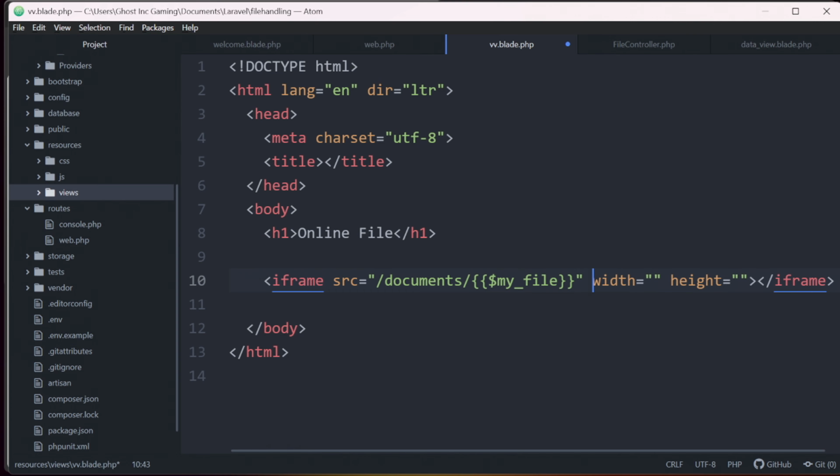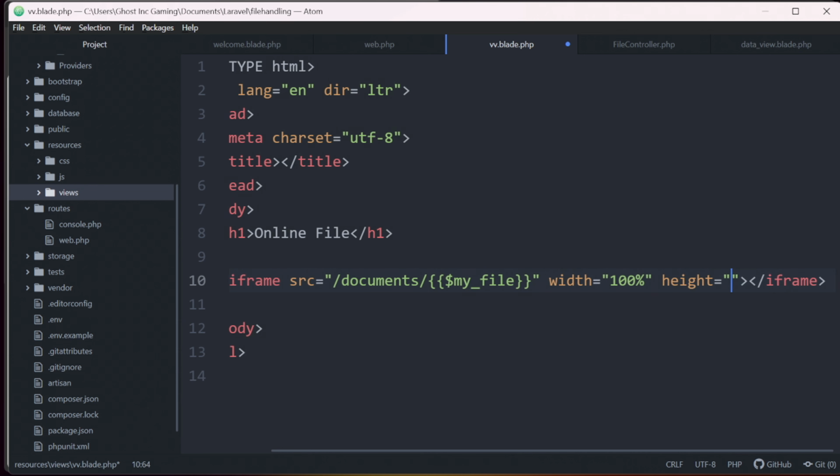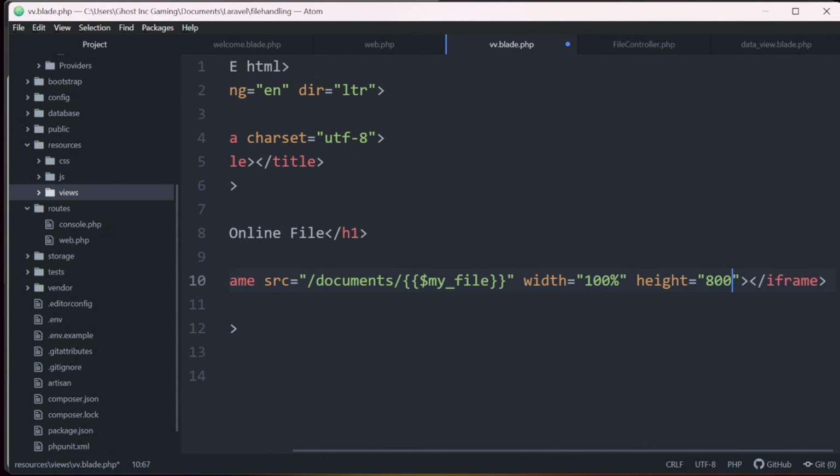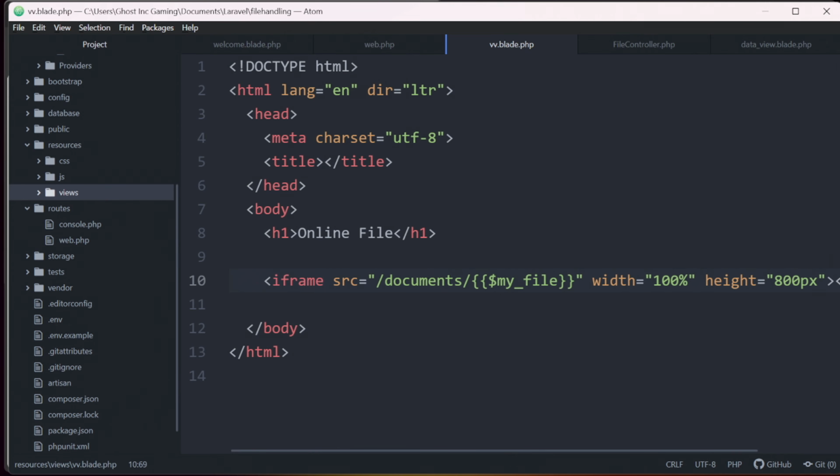Now automatically when you add an iframe tag inside HTML, it gives you a width and a height, because sometimes you want to have a specified width and height to view certain things. For width, give it 100% because you want it to be as visible as possible. For height, don't give it a height that's too big, so you can play around with maybe 800 pixels as well, something like this. Now you did not specify the specific file, but each file is going to be different, and it's going to be viewed on this page called vv.